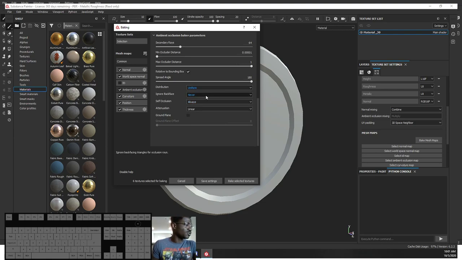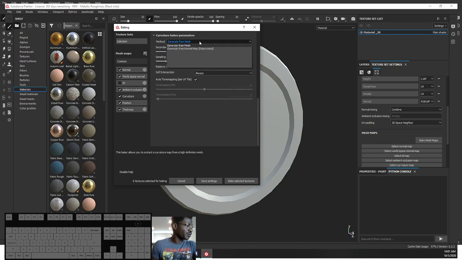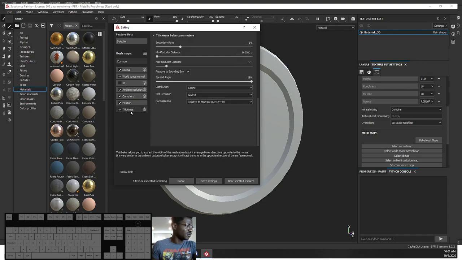I usually set mine to uniform. I never use self-occlusion, always linear. Let's do smooth. And then let's go to my curvature. Generate for mesh, yeah, that's fine. I usually leave those settings. Position, I do. And thickness, right? I talked about thickness in the sense of dealing with skin and things like that. We're not dealing with anything like that. This is a little metal coin. So instead of giving the computer this extra job to do, let's turn that off. We don't need that in there. So that's perfectly fine. We've got our world space normal.